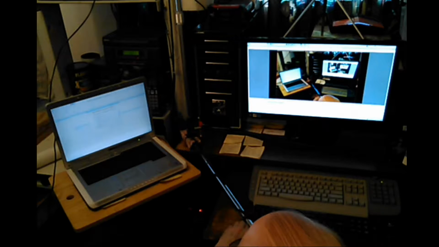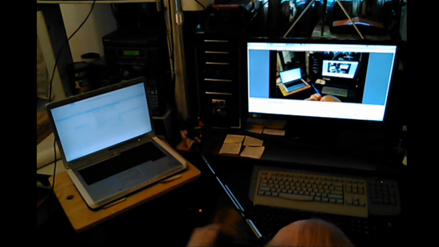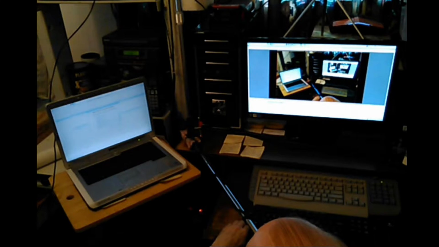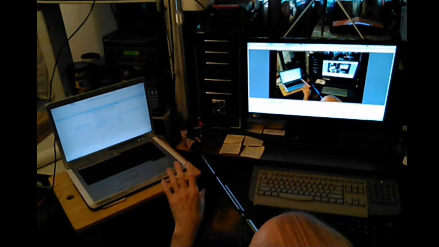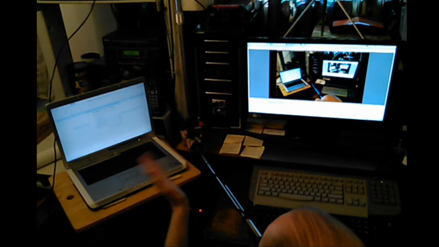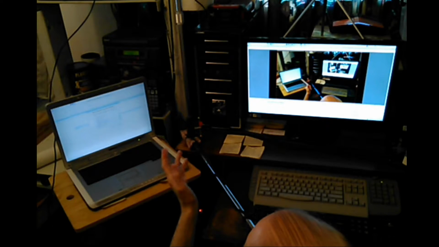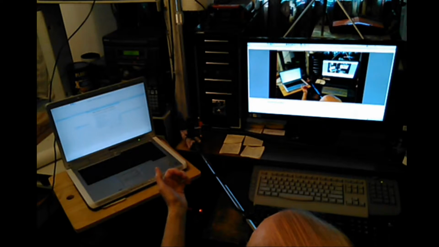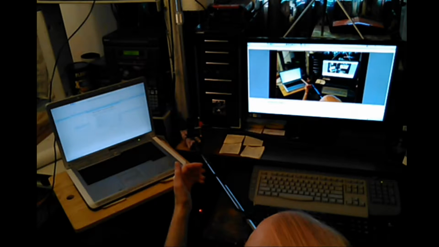KDE Telepathy, KPeople, libpeople3. I'm not going to try to read them all, but there's a bunch of dependencies. What I'm wondering is, okay, I don't see anything about it. I noticed maybe that was just already on Fedora 27, because of what it had that made it work. This is the control interface for remote desktop. I kind of thought from using it lately, I didn't used to use this one. I used to use the GNOME 2 version. This is KDE's GUI for starting and stopping the remote desktop server on your machine.